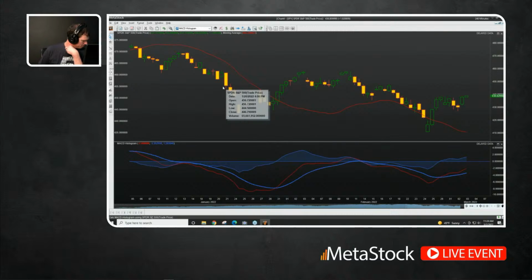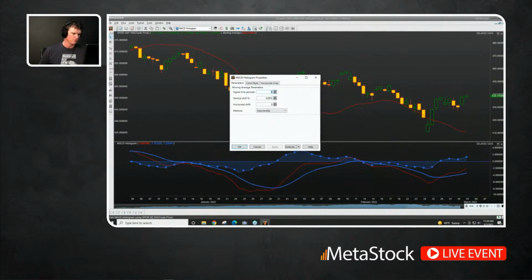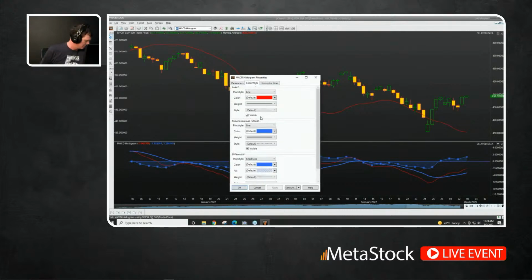Oh, and the other thing, if you notice, in the past you had to show the values of the indicator, in this case the MACD, or you had to go in and unhide the title bars, and then you had to apply it to all of your charts. You don't have to do that anymore. They just automatically display. I already talked about the fill lines, and the other thing that's nice too that a lot of people have been asking for, I think I already talked about how you can hide them and make them invisible or visible.